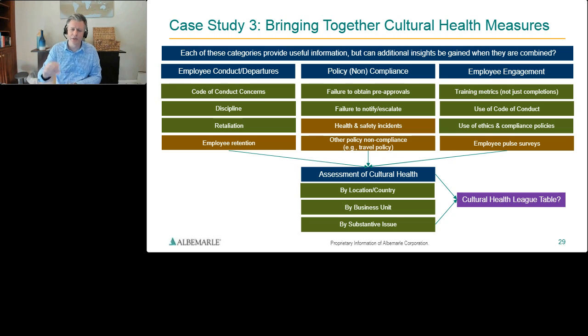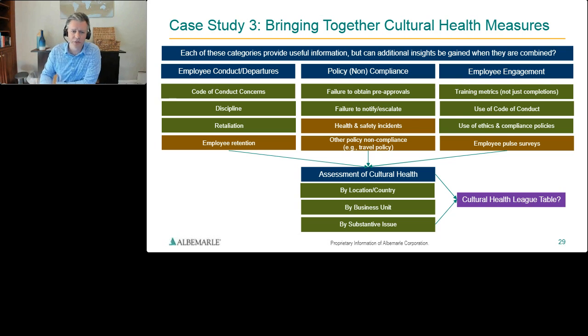such that you can actually organize that data in a way that you could almost come up with some sort of league table of sites or business units. So you're assigning weighted scores for each of these metrics, and then when they're assigned to particular business units or locations, you start to see that maybe there's a site where there is a high number of investigations, there's a high degree of employee retention, there is a high failure rate of the need to obtain pre-approvals, and that site is particularly slow in completing their annual code of conduct training. If you combine all that information together, that may become apparent. And that's the power of analytics, of bringing that data together and giving you insights that you wouldn't ordinarily have.